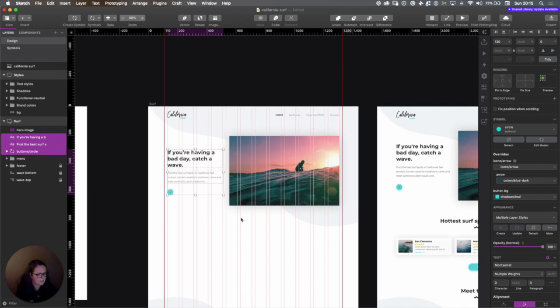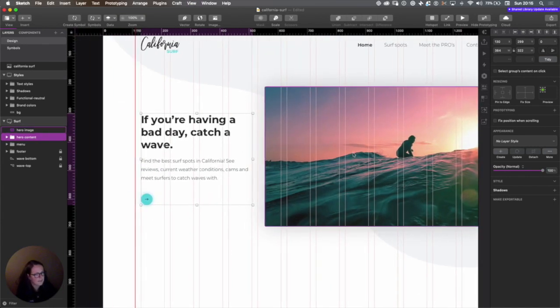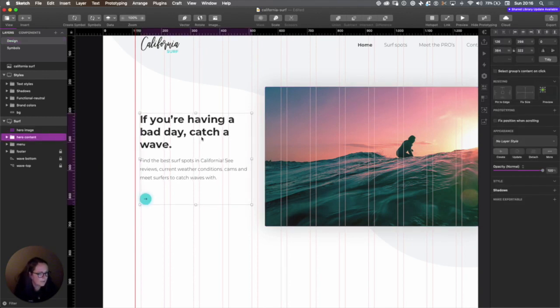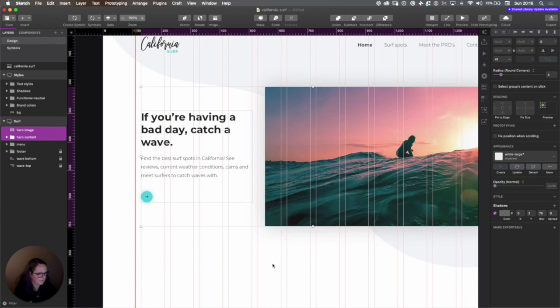And what I'm going to do is I'm going to group this. So Command G, Command R to rename, and I'm going to say hero content. The reason why I'm going to group this, first of all, it keeps a nice and neat Sketch file, but also so I can use this group to vertically align it to this image. So I'm going to select it. Oop, I also moved it, so be careful. I'm going to select this group, and I'm going to also select this image, and I'm going to use the same button as we've done before with the logo and the menu items, and I'm going to vertically align it.